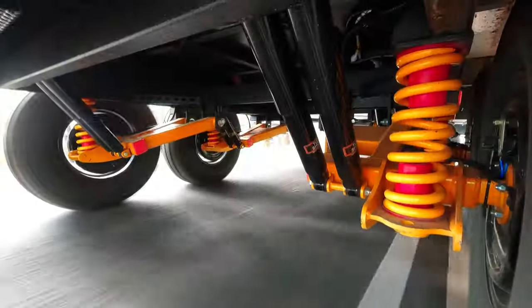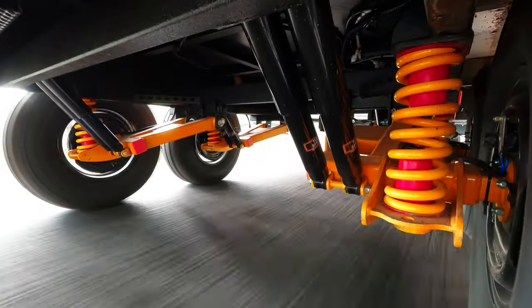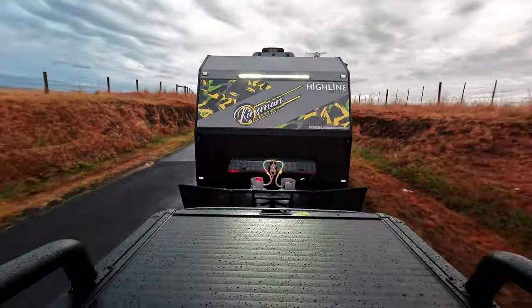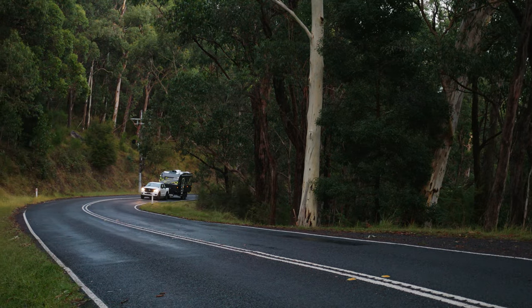The Kingsman is 19 foot 6 long but it's pretty hefty at 2,830 kilograms when empty. We towed it with a 2-litre Ranger and it wasn't a problem — up the hill it was fine. I wouldn't say we didn't know it was there, but there was plenty of power to get it up the hill.